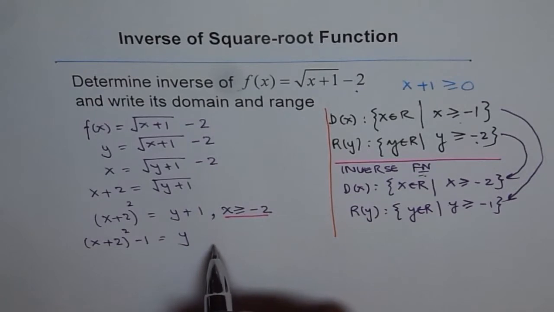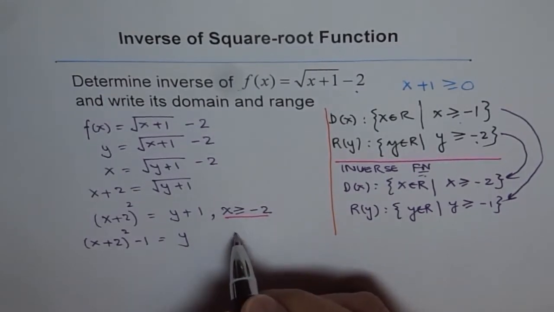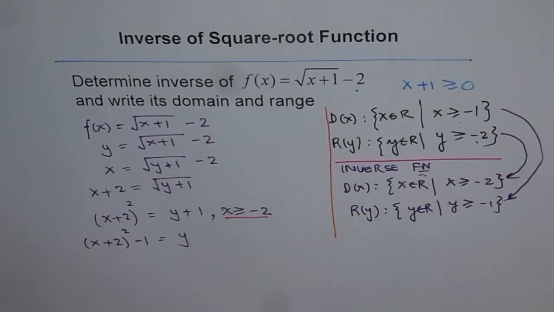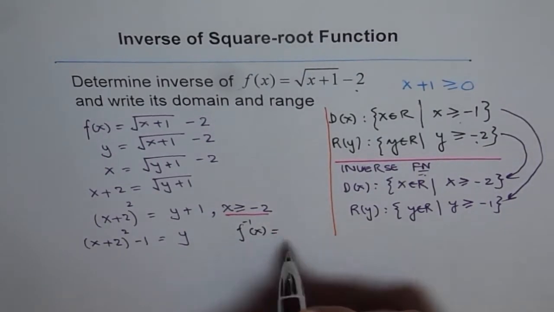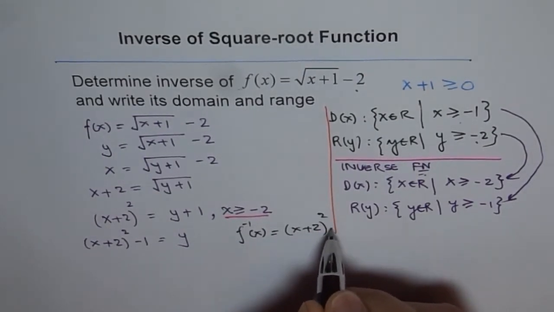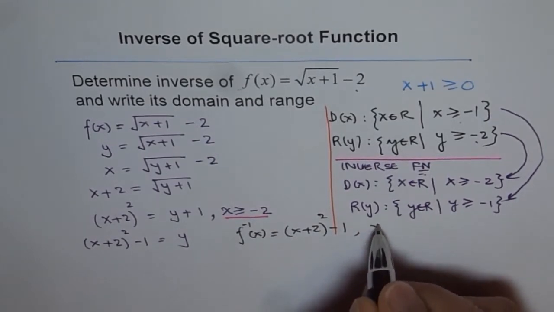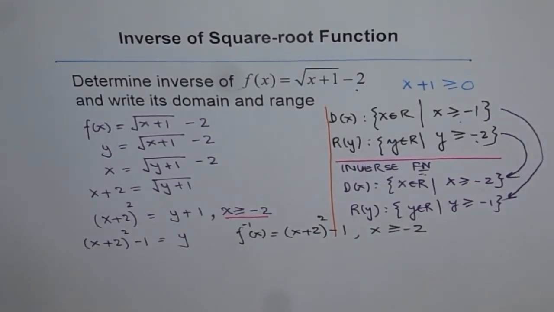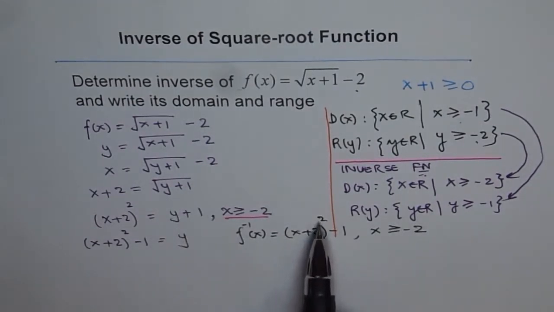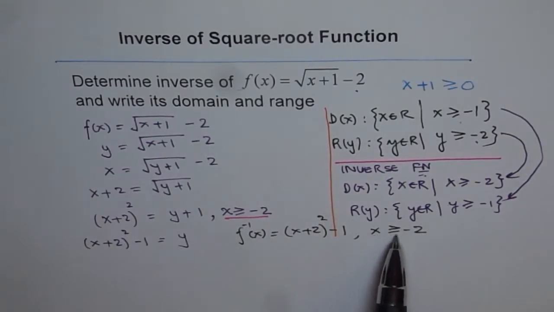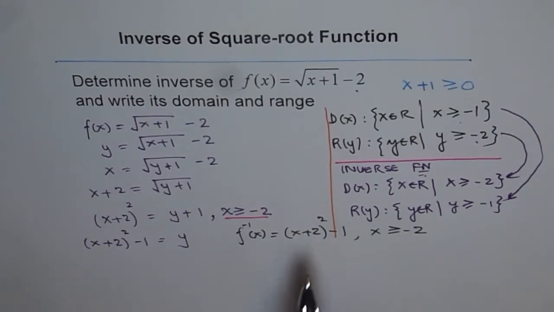Right? Now that gives us the inverse of our function, and the inverse of the function is, let me write in a different ink, the inverse of our function equals x plus 2 whole square minus 1, where x is greater than or equal to minus 2. So that is the function. It's not the complete parabola, it's a half parabola, right? From the vertex towards x greater than minus 2, to the right side. Do you understand? This is this part of the parabola which is the inverse of the given function.